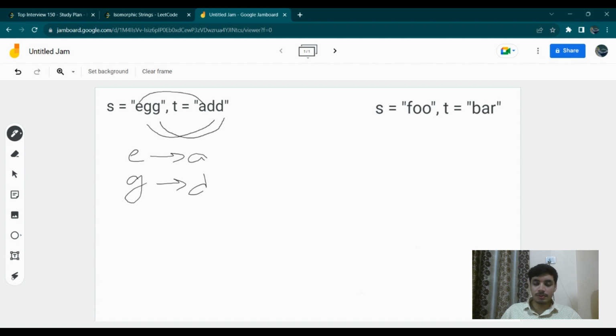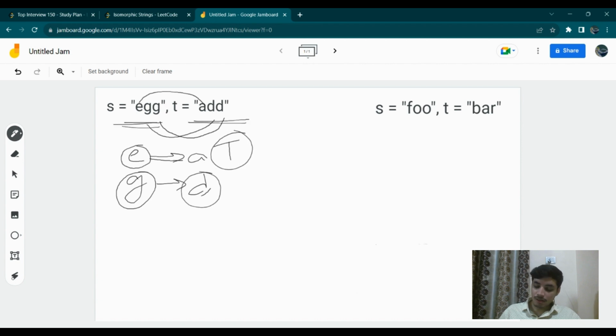So the question is simple: can you replace every character? If you have taken one character E and you have to replace it with A, then every occurrence of this character should be replaced with the same character. For example, for this G, you have firstly stored that G should be replaced with D. Now in the next, you can see that it got G again. Now this also should be replaced with the same value, which is D. It should not be changed. So it is going to be the same. If this happens, that means this is an isomorphic string. So we can simply return true in this case.